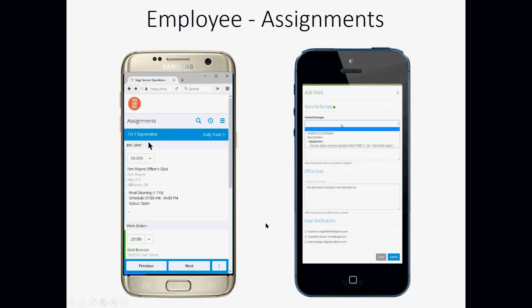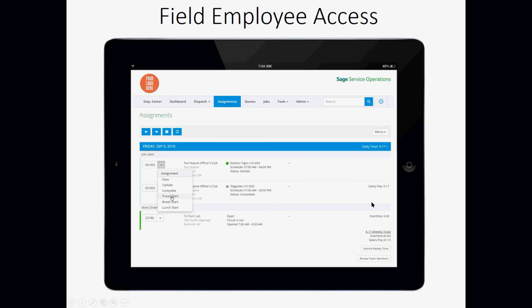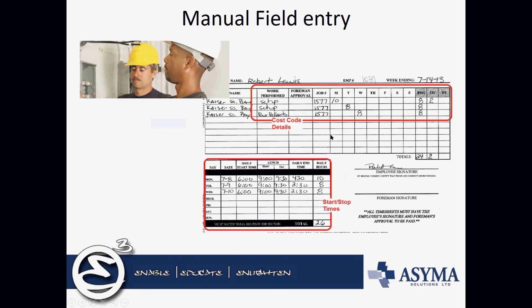Okay? Then if we look at it from the tablet point of view, it gives you a little bit more real estate. But again, you've got this update, you want to complete, you want a travel start, want a break time, you can put all of that stuff in, and it's collecting it real time for your employees, and they can look at it and say, okay, this is what happened for my day. Here's my daily summary, right? So they can see exactly what they're signing off. Really what this is doing is that timesheet that we had back here, it's doing it real time back in there, and it's charging it straight to the job for them.